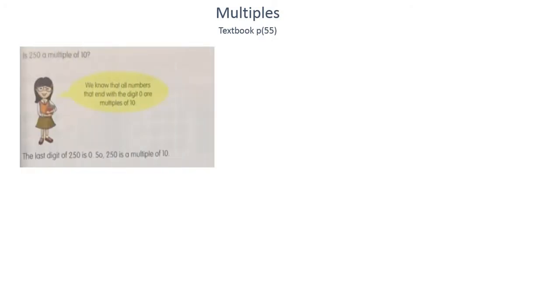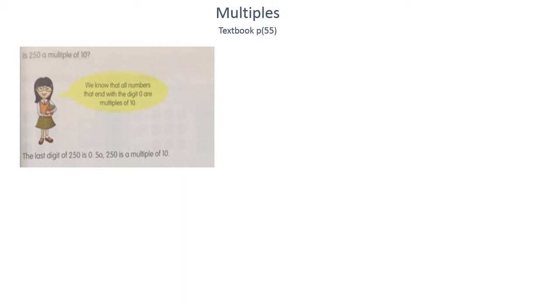Now let's take a look at page 55. Page 55 is talking about the multiples of 10. So we want to talk about the multiples of 10. Now let's take a look at 250. Is it a multiple of 10? How can I tell? Because wow, the number is exceeding 100. You know the biggest number that you take is 10 times 10 equals 100. But what if the number is more than 100? How can I tell if it's a multiple of 10 or not? It's not in the times table that we know. So how can I tell?